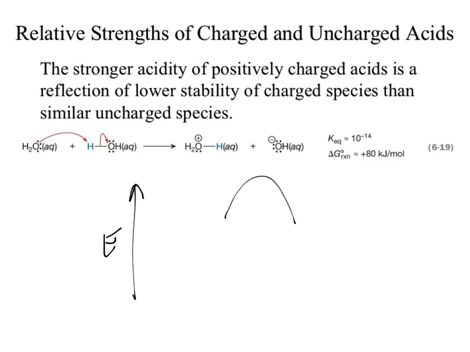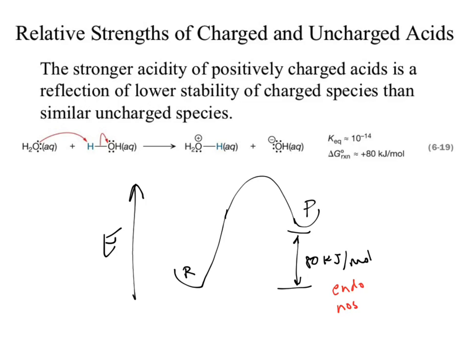So I can't say the reactant is at 42 kilojoules per mole. Okay? But what can I specify? That's a positive value, which means the products are higher in energy than the reactants. There's my reactants, there's my products. How much higher are my products in energy? 80 kilojoules. Is this reaction likely to occur? No. Why not? Products are above the reactant, meaning it's endothermic, meaning non-spontaneous, less stable products.